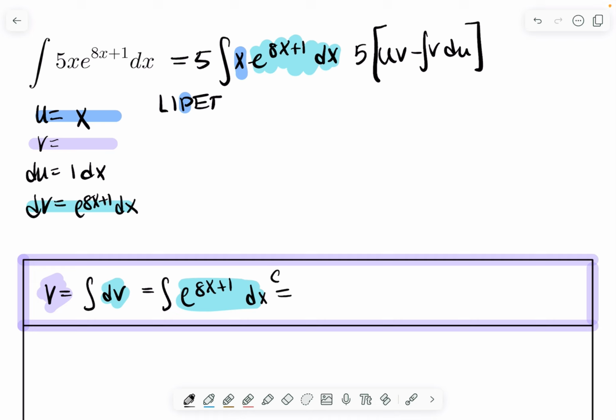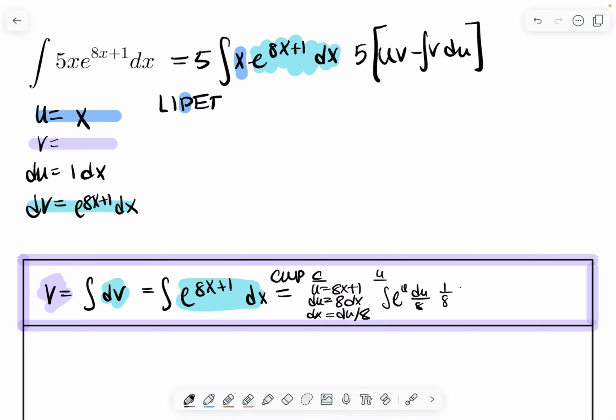Now here, we can do a u substitution, so let's use CUP. C is what we care about. I care about my u, my du, my dx. u is going to be what's on my inside, so 8x plus 1. The derivative is 8 dx, then dx is du divided by whatever's next to dx, so that's 8. Now we put everything in terms of u, so we have e to the u, and then dx in terms of u is du divided by 8.